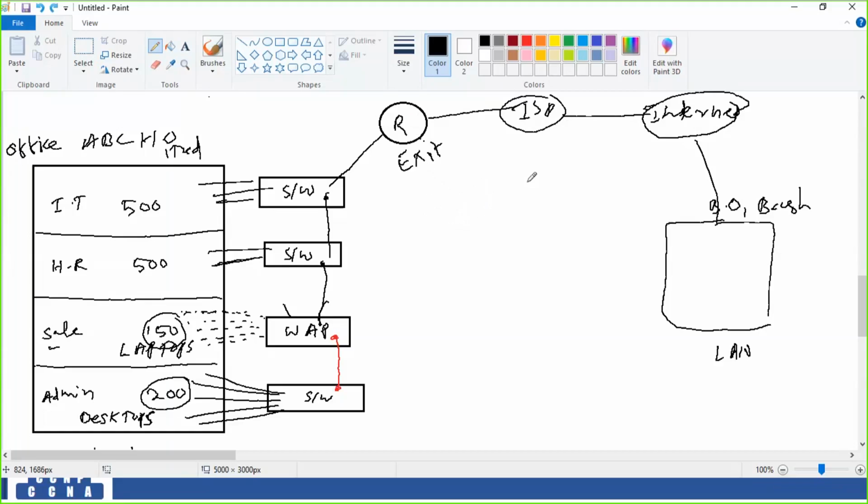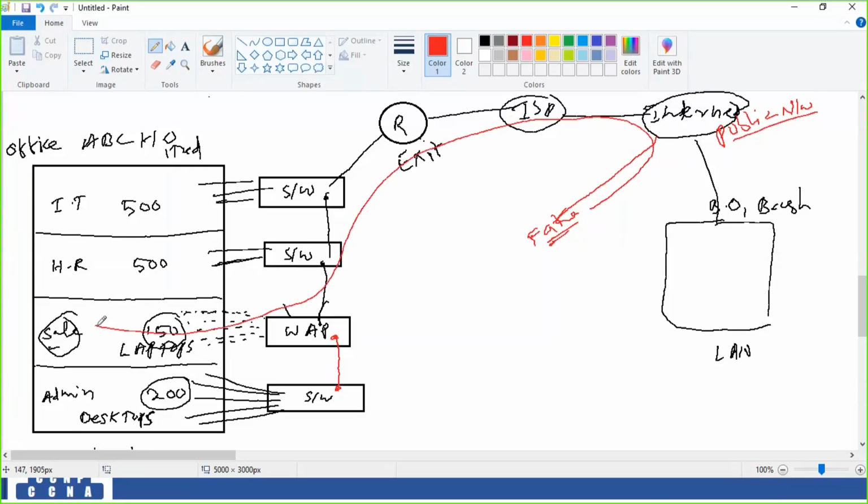So now head office, branch 1, and branch 2 can all communicate. But how are they communicating? Let's say sales department traffic comes to the access point, to switch 2, switch 3, the router, the ISP, and the internet to branch 1, correct? It means the traffic is being exchanged via a public network. In a public network, someone can create a fake network and initiate some malware action. They can start sending attacks to our network.